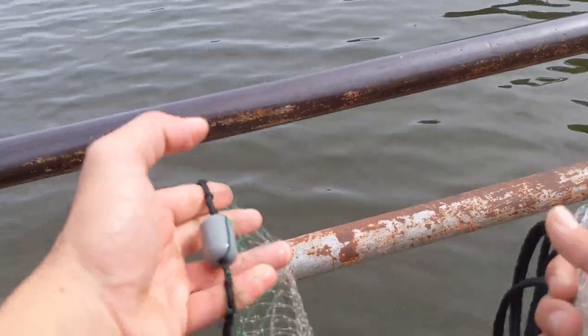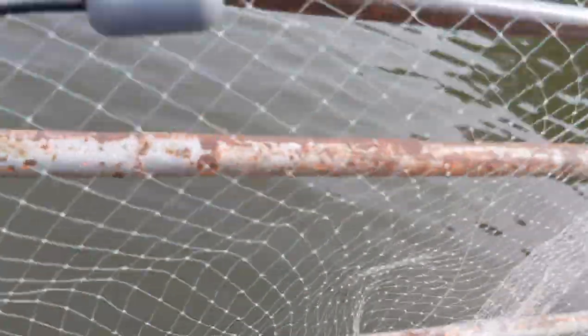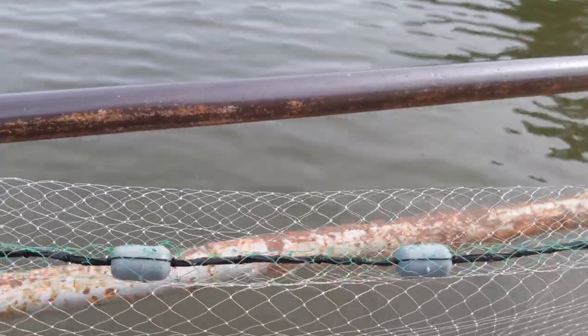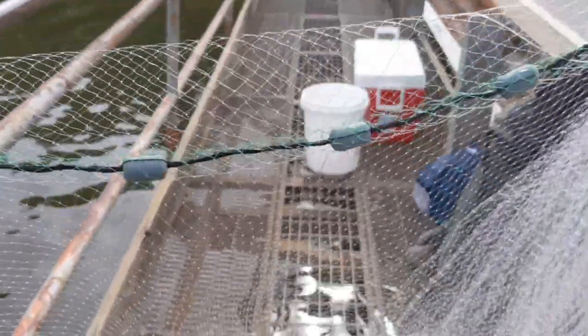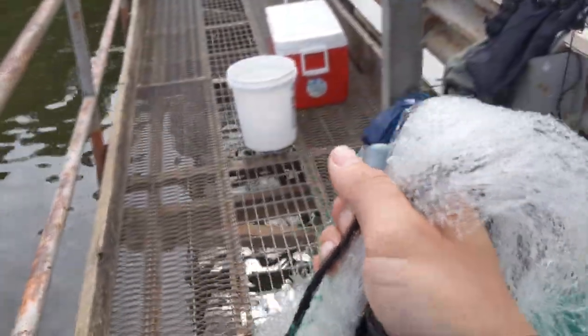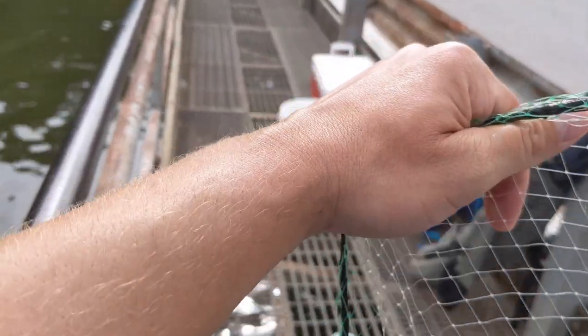Then you get one of the weights and put it in that same hand as well. Then go down — probably around 3 feet down — and grab some of the cast net with your other hand. Open up the cast net real wide and pivot your hip back on the side where you have the cast net mainly in your hand. Since I'm right-handed, it's in my right hand, so I pivot my right hip back and have my left foot going forward. Then just pivot forward and let go, and it goes out.